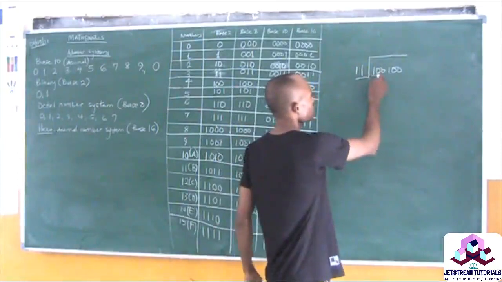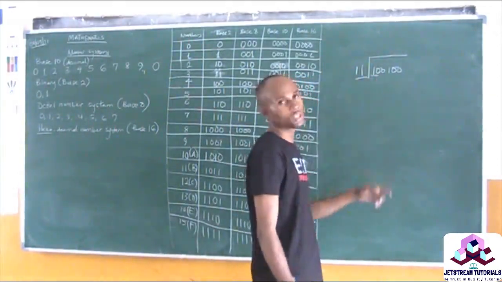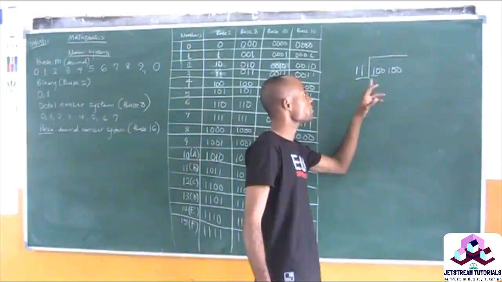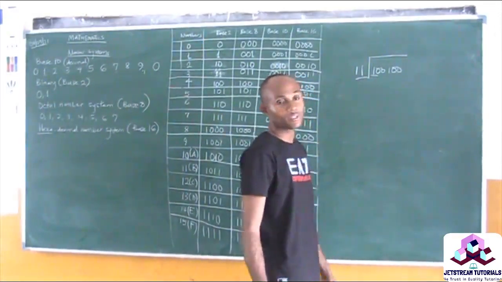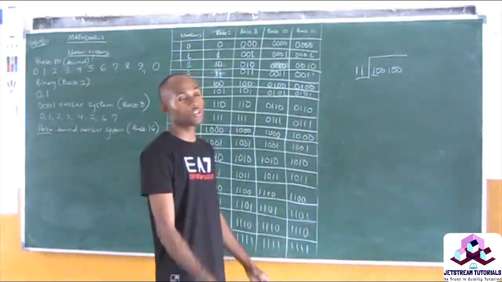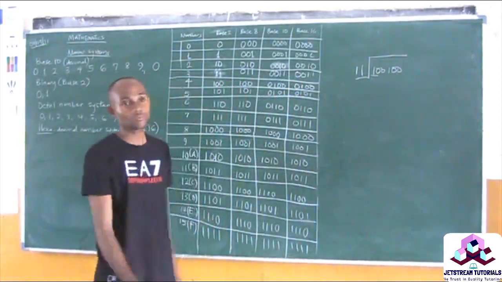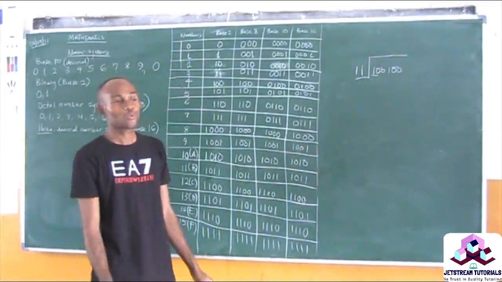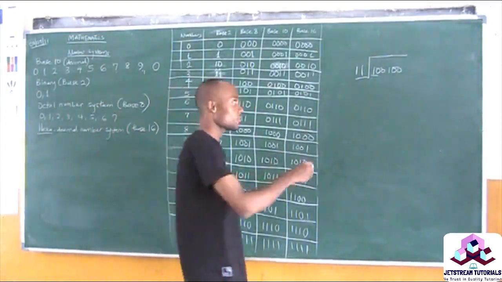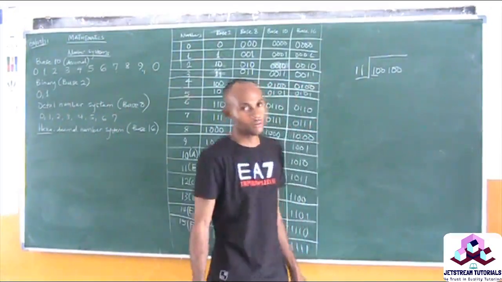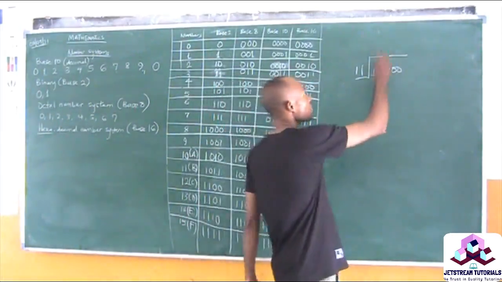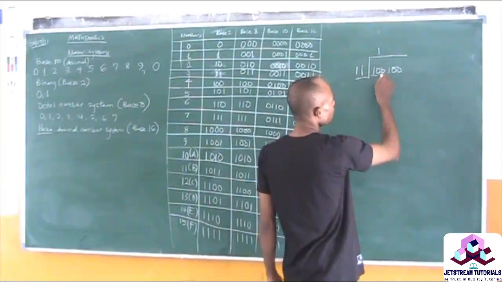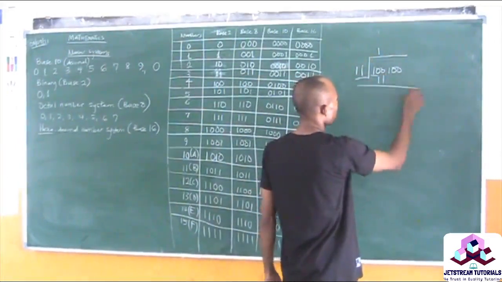So now first of all, let's write the first 2-digit number. 11 into 100, you know you cannot, so you can only say 100 divided by 11. Now remember, 100 divided by 11 can be 9. So then we cannot have 9 in binary. So what do we have? First of all, we don't have 9. We have only 1. 1 times 11, because we divide 100 by 11, so we have 11.